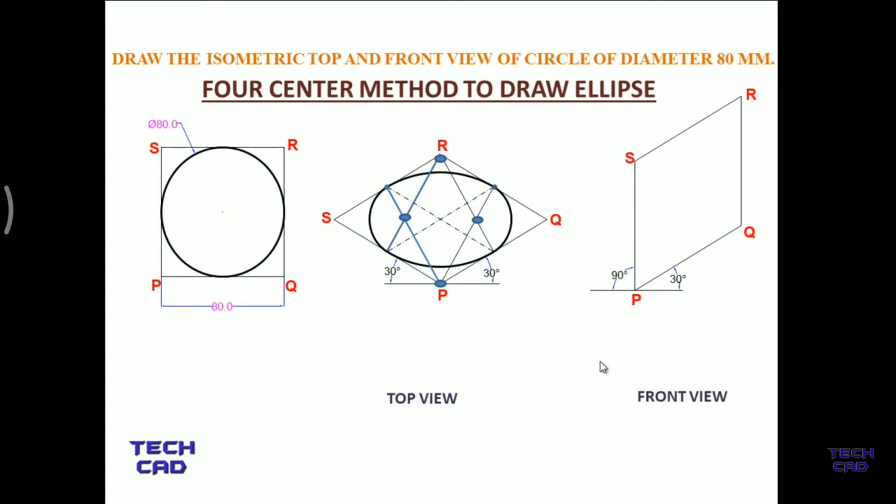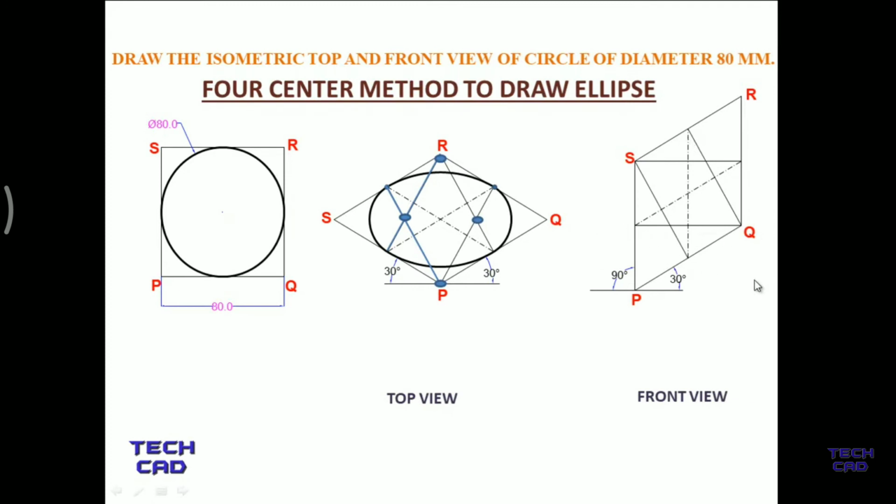Now in between this, I'm going to make an ellipse. You know that to make an ellipse, I need center lines. So these are the center lines. So again, now select any two opposite corners. I'll select this one, S, and from S I'll make these lines towards the midpoints of the opposite sides. And if you select this S point, you have to select this Q point. So I'll make these lines from Q towards the midpoints of the opposite sides.